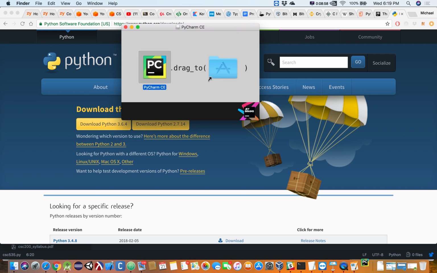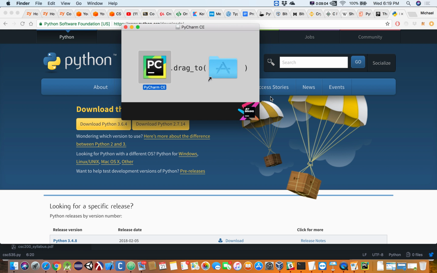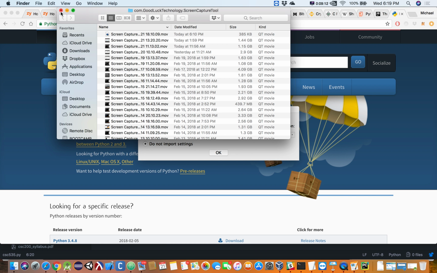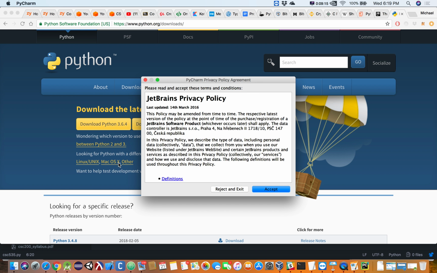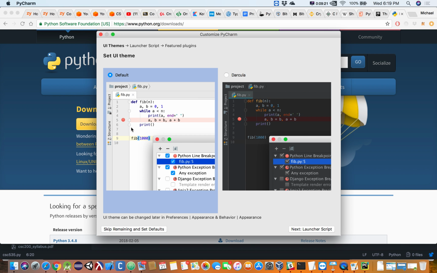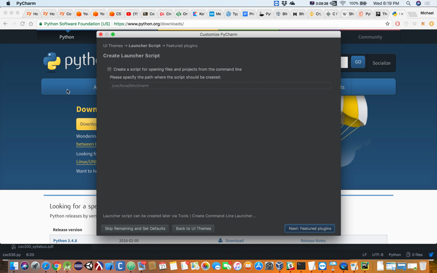All right, so I'll go ahead and open this guy up. Are you sure you want to open it? Yes. Just close this guy. Do not import anything. JetBrains policy. I've read that and I accept it. Set theme. Which looks better to the audience? Dark stuff or lighter? Dark looks better out there? Okay. Darcula. That'll actually help me today. I have a crazy headache. I don't know why. All right, so we'll hit next.